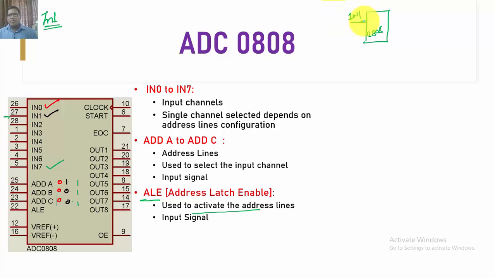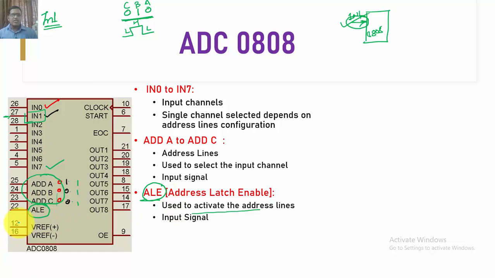So when the data is coming from here, first of all we have to select this channel. In order to select the channel, as it is channel 1, the bit configuration here is 010. The address line A is 0, address line B is 1, and address line C is 0, right? Even after configuring this, unless and until I send this pulse, that is a low to high to low pulse, meaning I activate the ALE signal, this channel is not selected. In short, the input channel is chosen by configuring these address lines, and the proper input channel activation is done through this address latch enable signal.